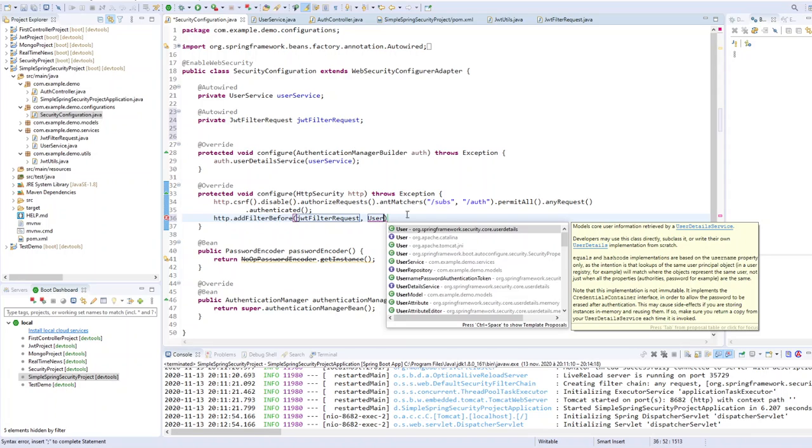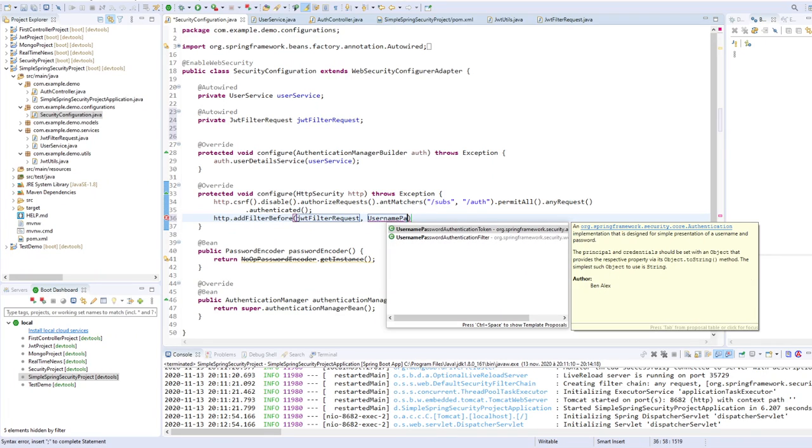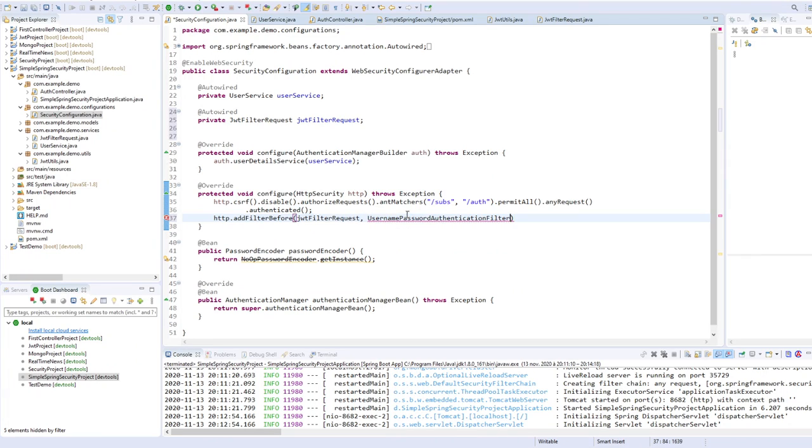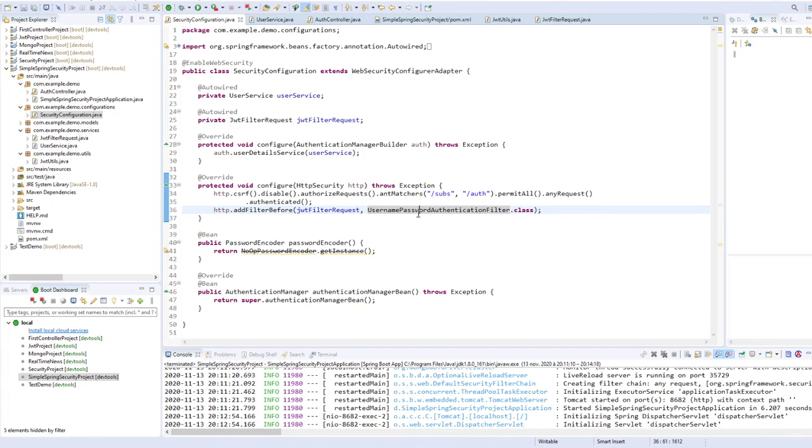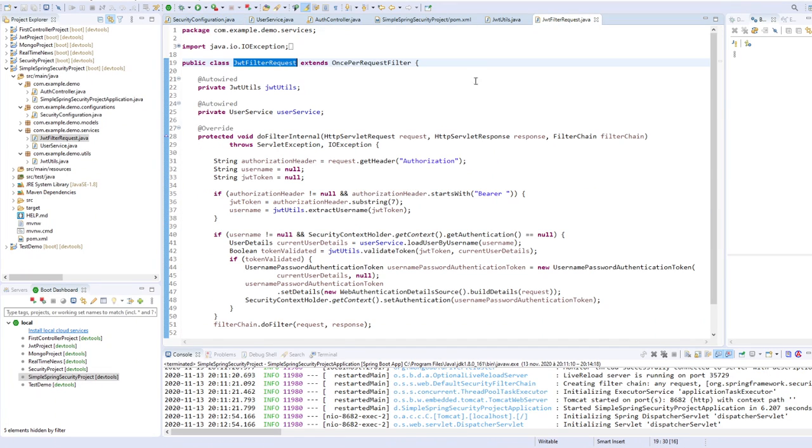So here the other filter will be username password authentication filter. So we are good for the configuration of this filter just here.